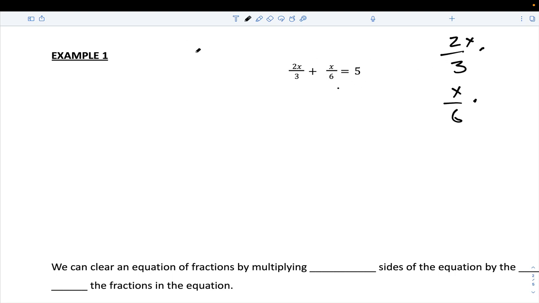So let's think about it. When you're thinking through this, you want to try to think of the LCM, and I'm going to start by skip counting with 3 and 6. 3 skip counts to 6, 9, 12. 6 skip counts to 12, 18, 20, 24. And when you find the LCM, you're just going to look for the lowest number they share in common.